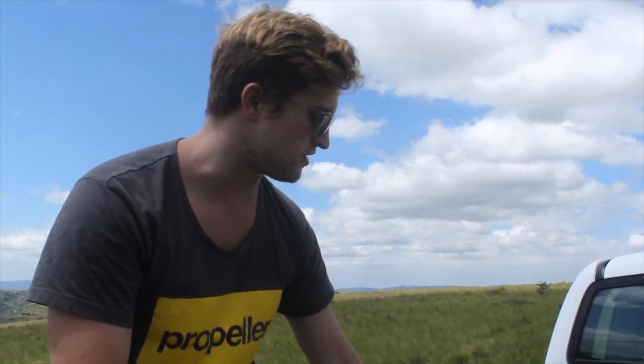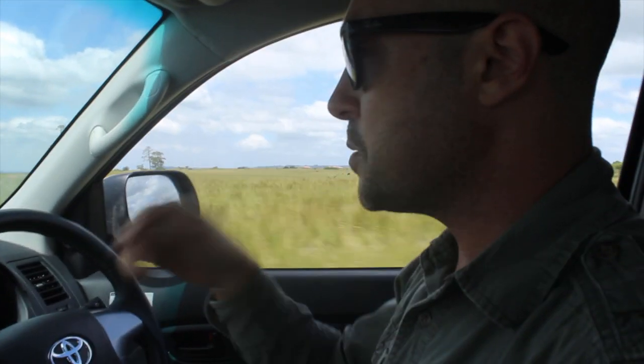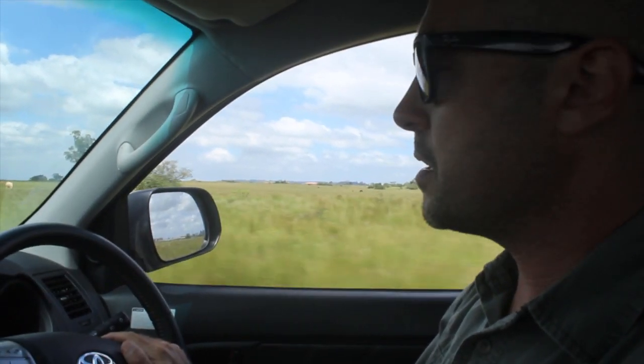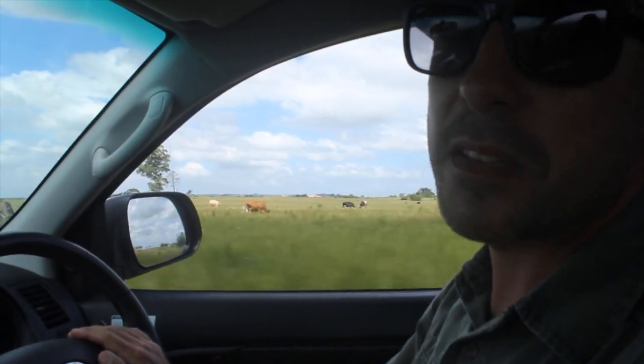You can actually do multiple jobs on the AeroPoints before you upload them. These ones have been safely logged but not uploaded yet — I could just turn them on again and place them out in a different spot. So in that method you could use a set of ten and do a much larger area if you were going to fly it in segments. Now that we've finished our survey and are driving back to base, we've calculated everything, shifted onto our local system using our trig beacon, and already uploaded to Dropbox, so the team in the office could start working on the job.